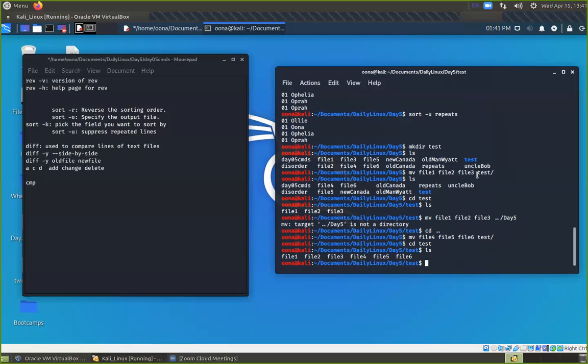Is there a way to only show the lines that repeat? I'm not sure. There has to be a way. I would have to go and look for it, Zakia. Okay, it's fine.